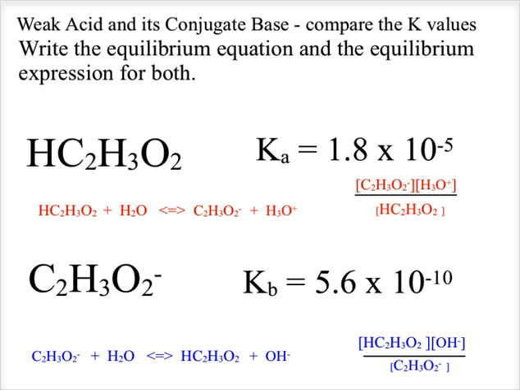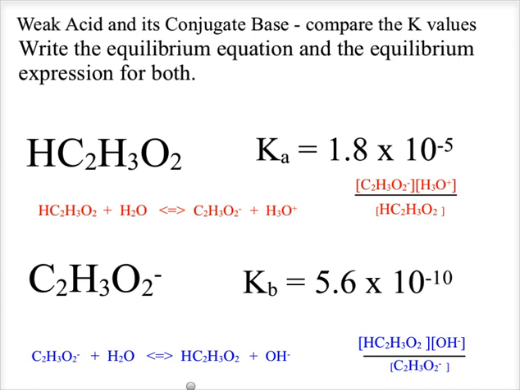The flip side is when the conjugate base interacts with water. Notice the similarities, but also the subtle differences between the equations for acetic acid versus its conjugate base. Acetic acid is an acid, but the acetate ion functions as a Bronsted-Lowry base because it has the ability to accept a proton. But what makes the solution basic is the formation of hydroxide ions. Increasing the hydroxide ion concentration makes the pH go up. And again, we have the equilibrium constant expression.